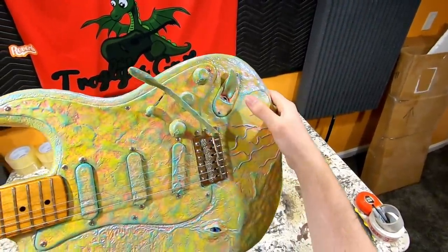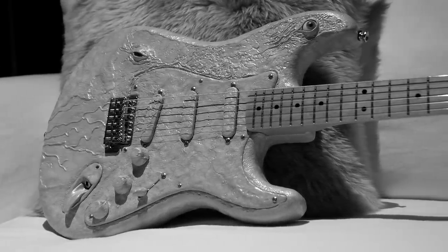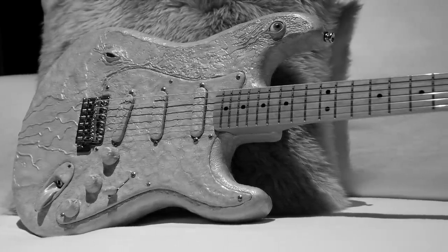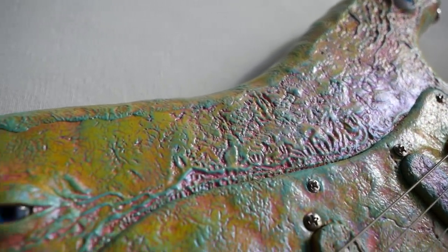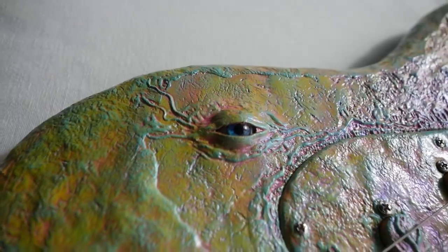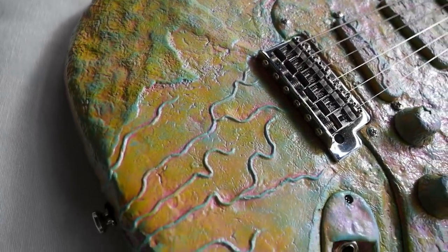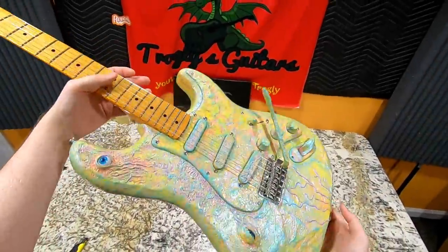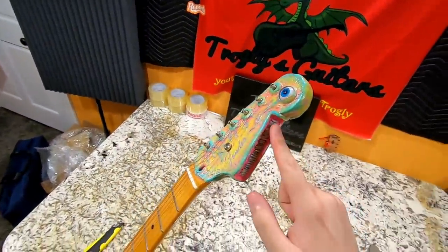But what really pushed me over the edge, besides Halloween coming up, is the fact that Reverb shared this on their Instagram page. And I was like, no, somebody else is gonna buy it. Come on. I was hoping that the seller and I could come a little bit closer in terms of price. And that was back when I still thought it was a Fender. Oh, well. But thankfully, nobody bought it. And I think it all comes down to Reverb didn't show the coolest photo.